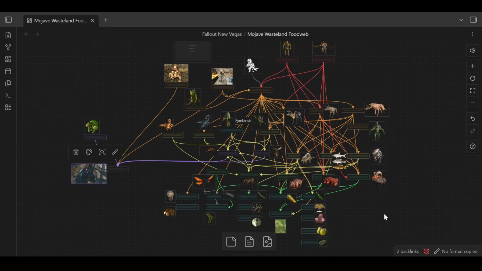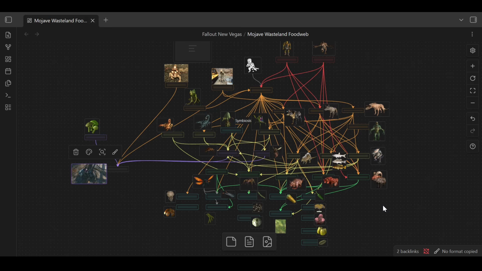So that's us done with the Mojave Wasteland for now. Next up, we are going to talk about the Commonwealth. So we're going to dig into Fallout 4's environment. And that should be really interesting, because we do have a bit more variety in terms of the biomes. The glowing sea, then there's the swampy bit to the south, you've got the seaside, the coast, and then into the city, and then up in the northeast where it's into forest and stuff like that. So quite a lot to talk about there.